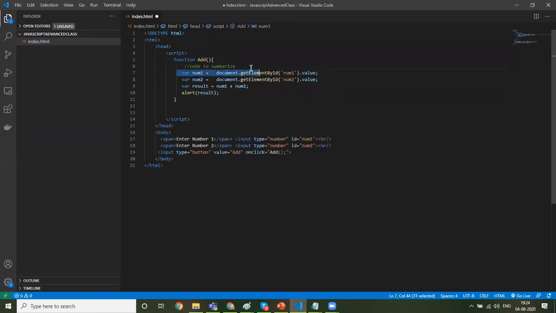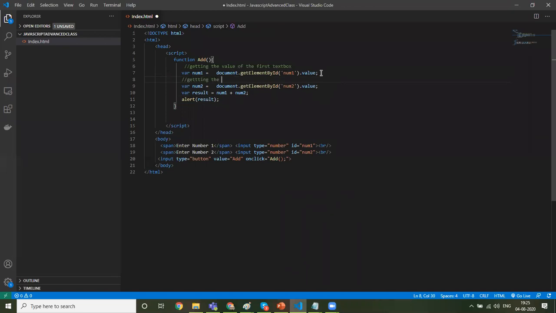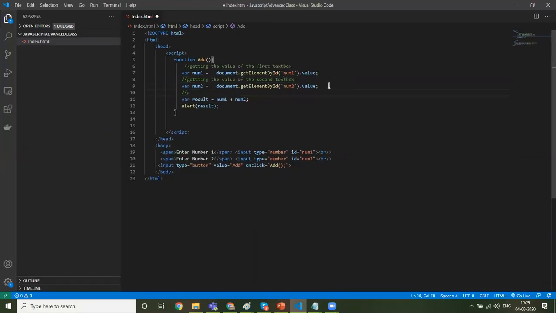So I'm capturing the value of number 1, getting the value of the first text box, here getting the value of the second text box, here adding both numbers, here displaying the result in the alert box.